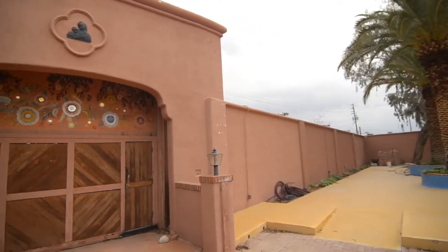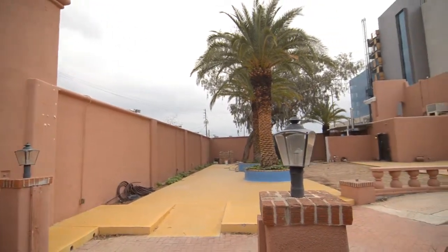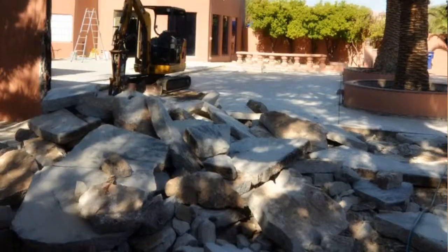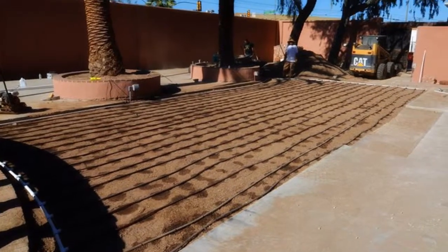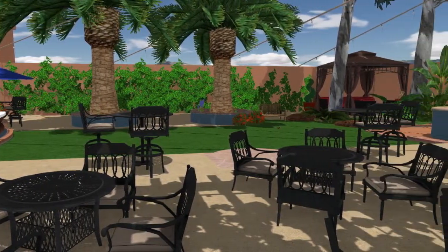This space is a 5,000 square foot courtyard that's hidden behind 10-and-a-half-foot-high walls in the heart of downtown Tucson. We took out six tons of concrete in the middle, put in 27 cubic yards of topsoil, and installed a subterranean irrigation system. That system puts 90% of the water directly to the roots of the plants, so we only have to water the grass about twice a day for two and a half minutes, even in the heat of the summer.